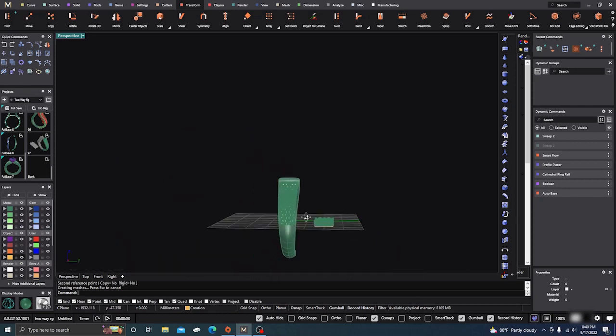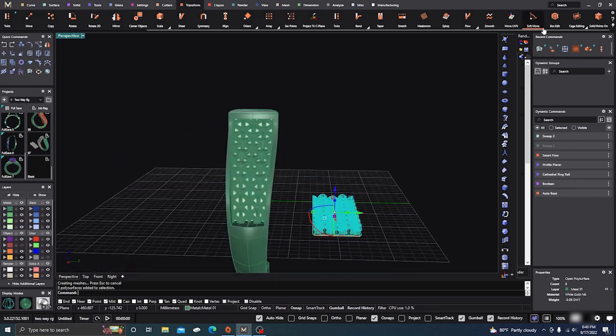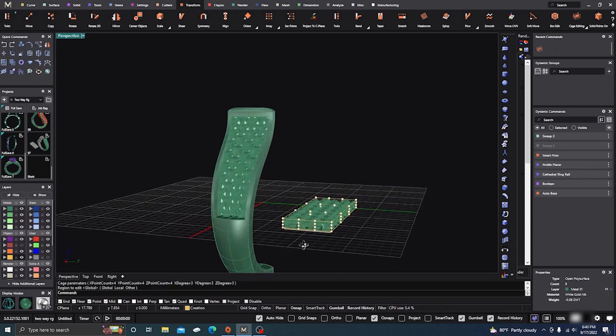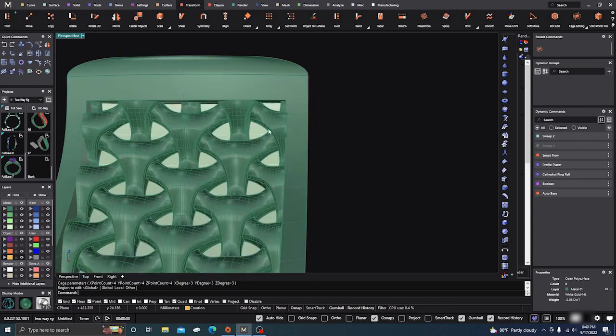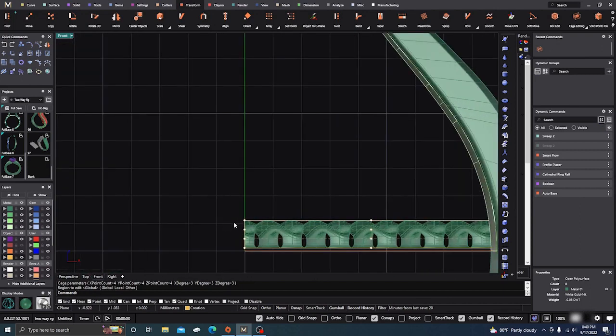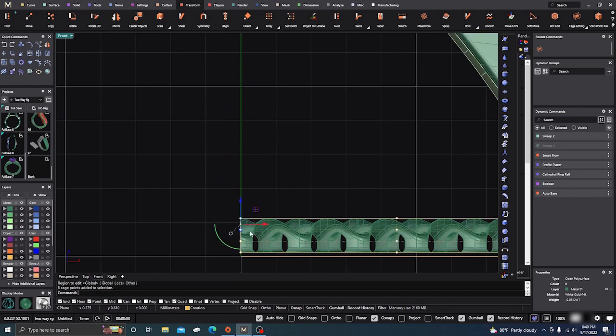So next thing we need to do is we're going to go to cage edit, bounding box, world, enter, 4 points are fine, global, and there's our bounding box. So right away we know that this surface is a little too high, so we're going to go to our front view, and we're going to just take a couple of these points here, and we're just going to drag them down just a little and wait for the update.